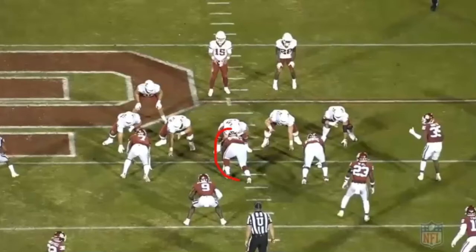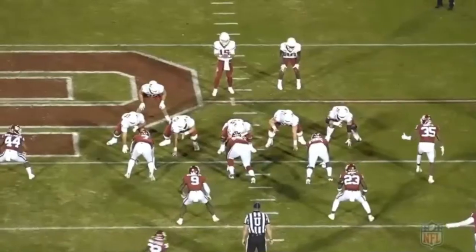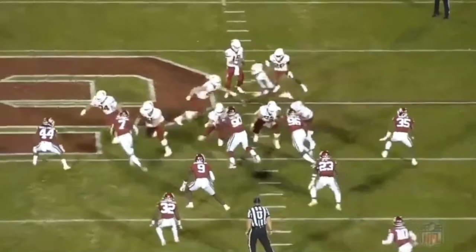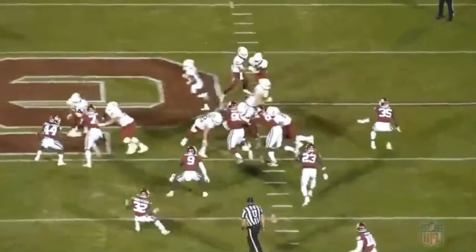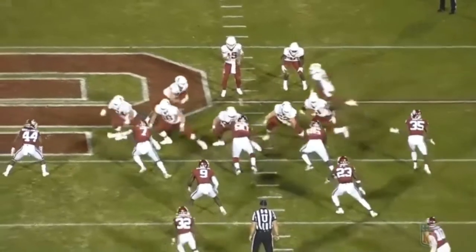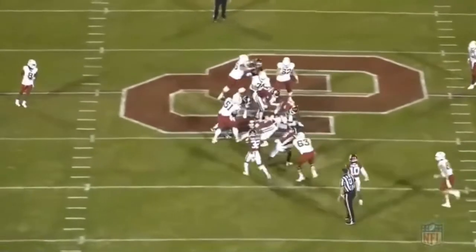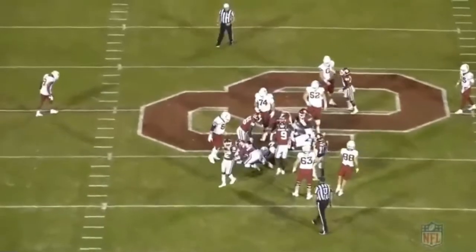So we've established Gallimore can make flashy plays on the ball all over the field, and he'll have an NFL role on passing downs. Let's dive into more of what he can and can't bring in the run game. This first play is a zone off-tackle run to his left, and he feels the zone steps from the interior line right away. He's so quick with his hands to win up top, and he again shrugs off the center and puts himself in an awkward position for the guard to block. It's not a flashy play, but it's impactful, and every rep matters. He doesn't get a tally in the stat sheet, but Gallimore made this run stuff happen with his ability to cause traffic with his quickness.